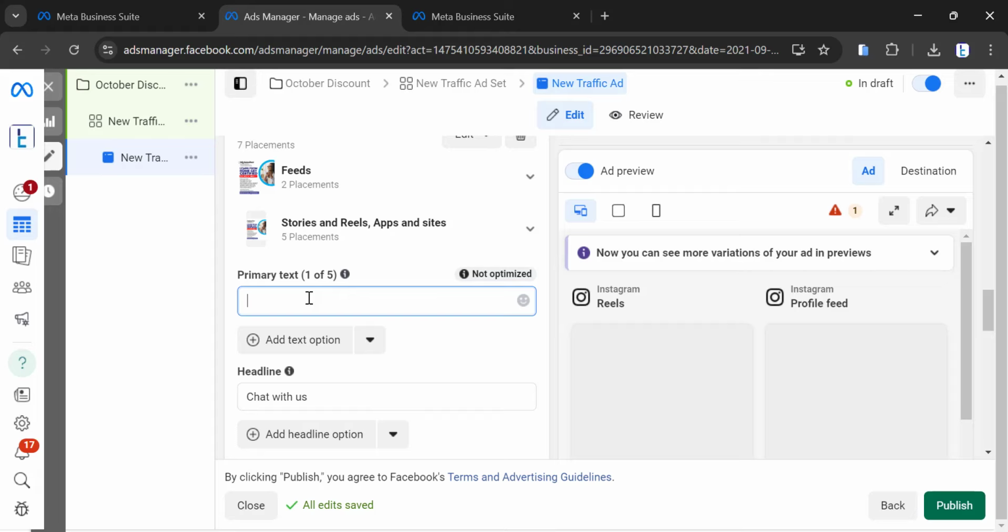Now in your primary text also, if you have features you want to highlight, you highlight them. If you have benefits you want to highlight, you highlight them. And also make use of emojis. For instance, when you want to list features, you put the good emojis and highlight all of those things there. Let's say, for instance, "Get a good job by upskilling."